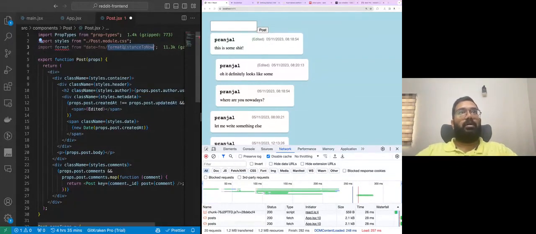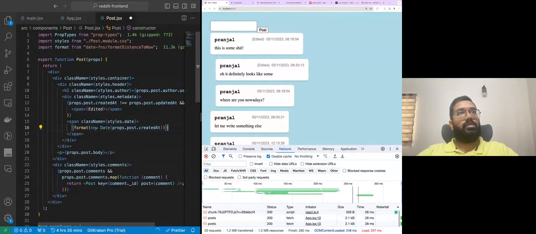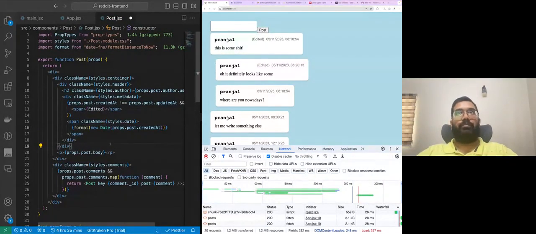That is the function inside of date-fns that we're looking for. And I'm going to put everything inside of the function. So the date of created at is now converted into a difference using this function.